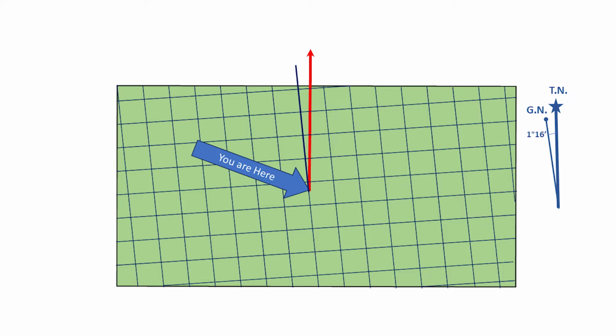So if a topographic map is located near the central meridian of a UTM zone, then the grid on that map, grid north for that map, is going to point very, very closely to true north. However, if the map is located east or west of the central meridian, the grid of that map is going to point away from true north. And how far away it points from true north is going to depend on how far it is away from the central meridian. It really is that simple. Let's take a look at a variety of maps across the UTM zone to verify this.